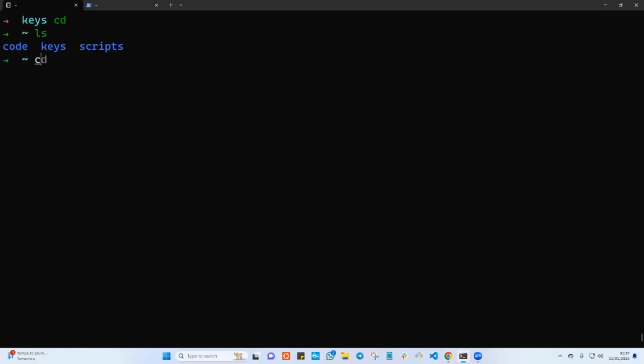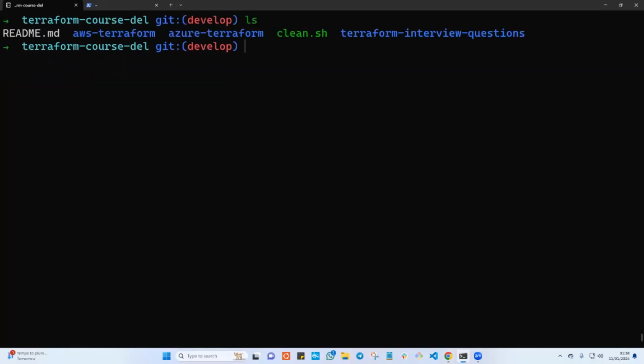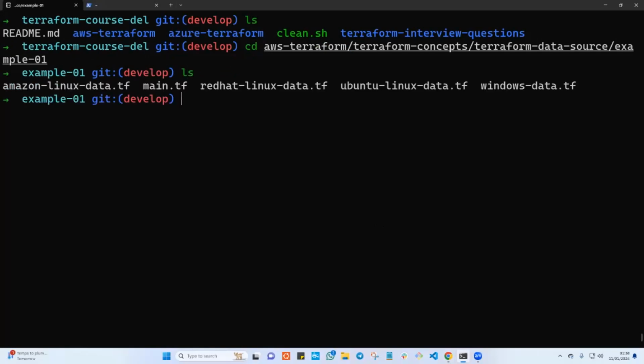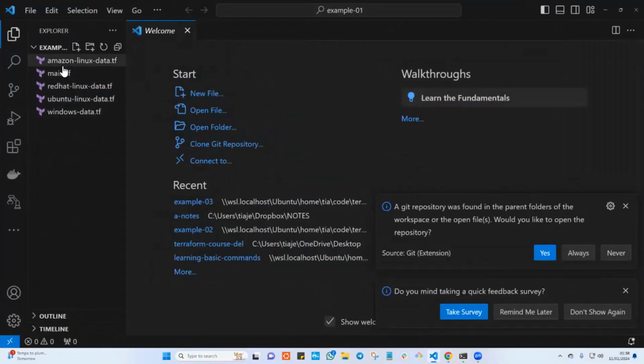Now, let me move to the code, and this is the root of this repository. If you type ls, you can see the root of the repository, and I'm going to cd to this specific path. If you type ls, I have the same configuration files that you saw on GitHub earlier, right? Now, let me type code here to open VS Code in this particular location, and I'll drag it and drop it here.